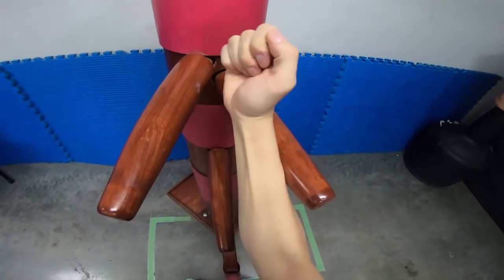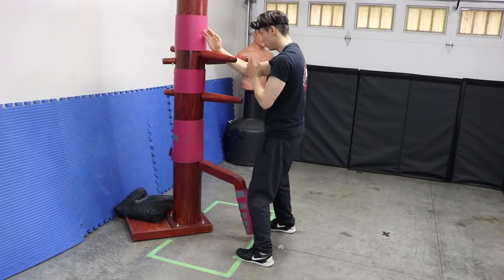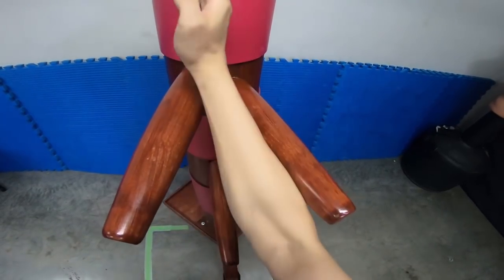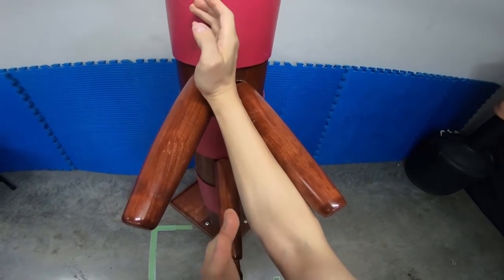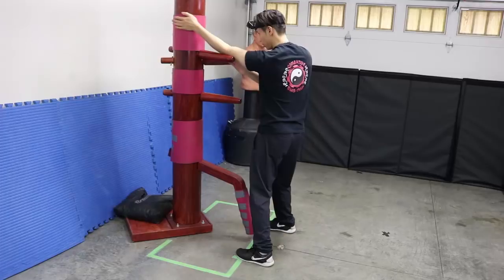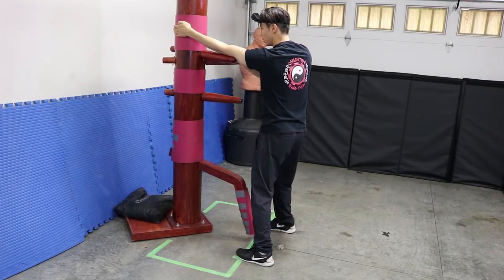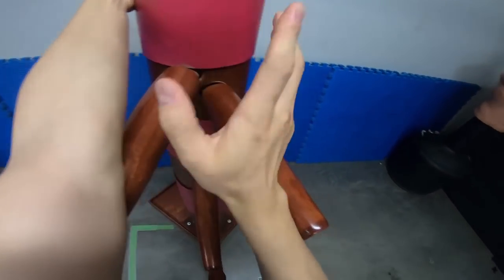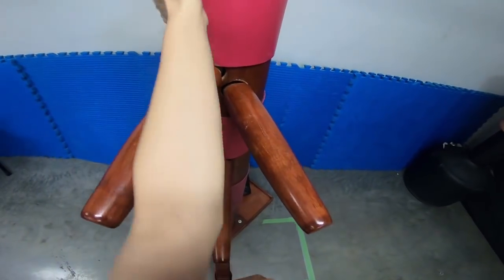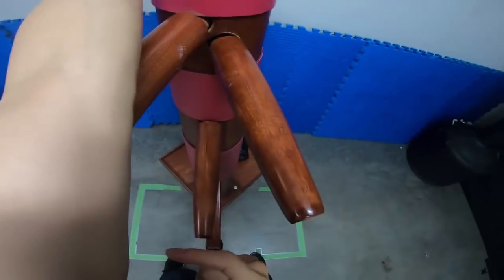Okay, so I'm not going out to hit it. I'm just reaching out, and then it just happens to collide my forearm, this triangle, the side of the triangle onto the forearm. Next move is I slide this one straight behind the dummy, and then this one that ended up here comes down and grabs. Okay, so left hand goes up and grab. Make sure that you keep the elbow touching the dummy arm here.